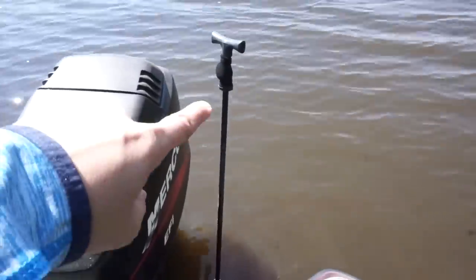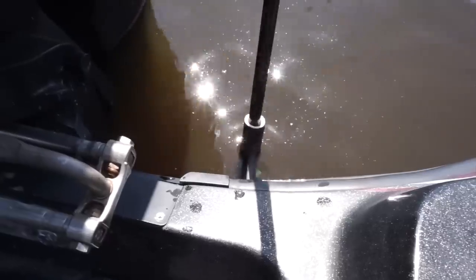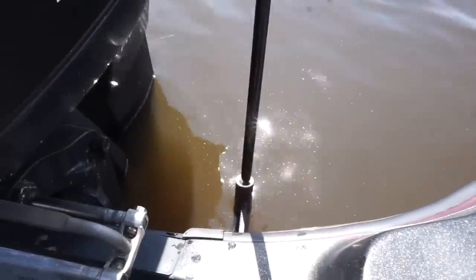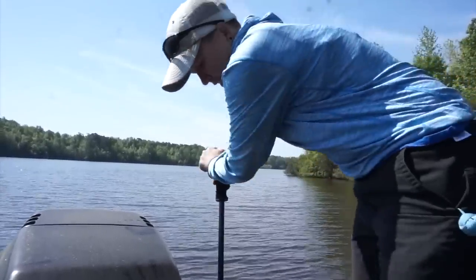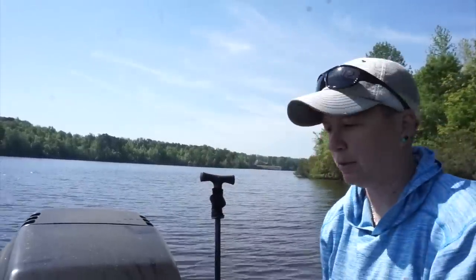So what I'm talking about is a manual power pole. It literally connects to my motor using the bolts that come on the motor, and it's a manual pole. Now, all you do to use it is you pull it up, stick it in, make sure it's secure, and it will literally hold your boat in place.